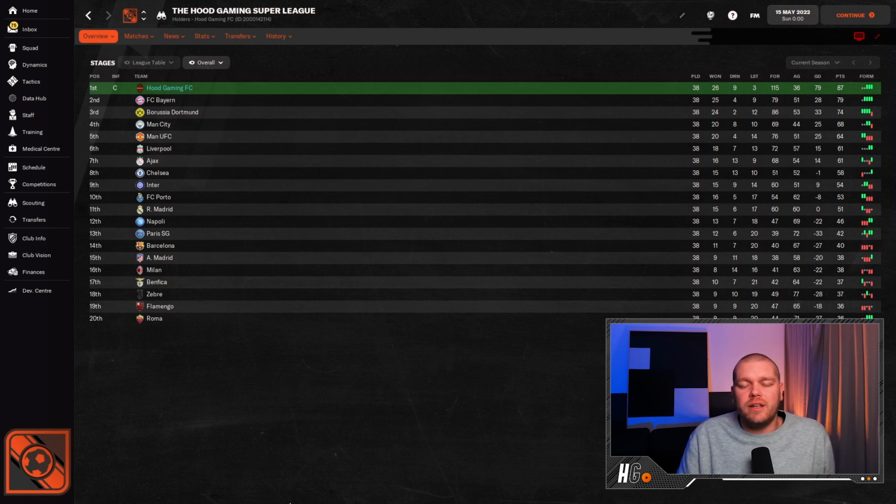Bayern coming in second, 87 points for the victory, 28 victories, 9 draws, 3 losses throughout the course of the season, 115 goals scored, 36 goals conceded. Again, doing very, very well. I'm impressed with this tactic, I must admit.